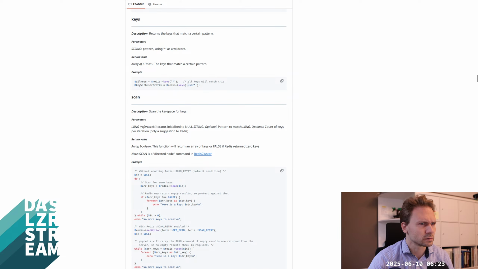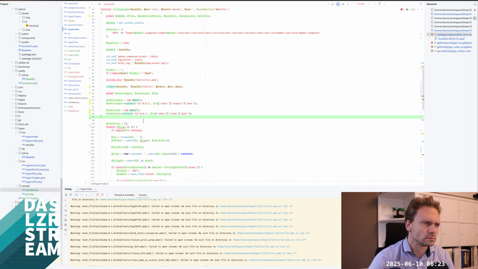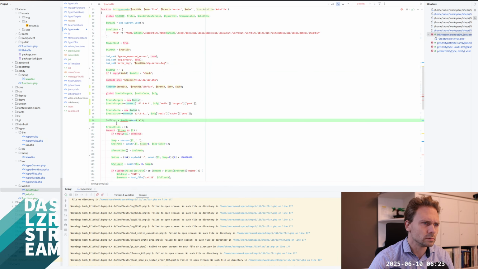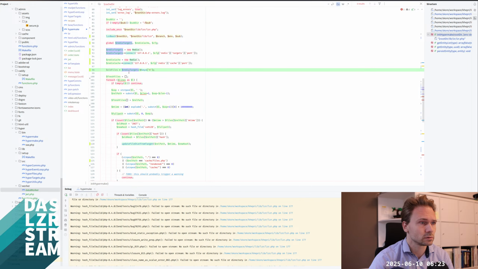Does not exist, kind of. All of the keys. We'll do old file, and that's in targets probably. And then we want to iterate over every one of these.